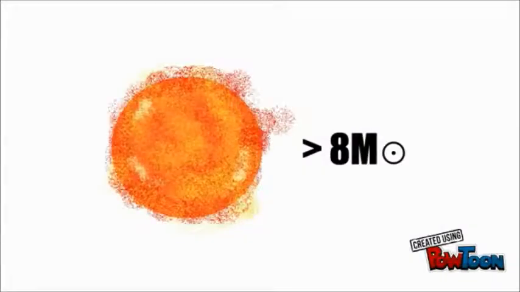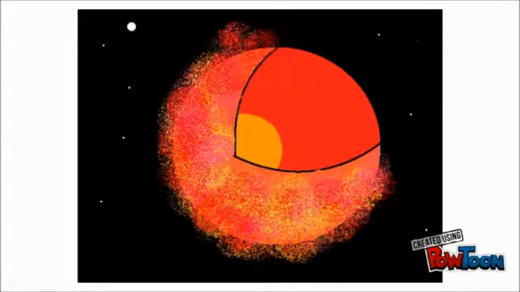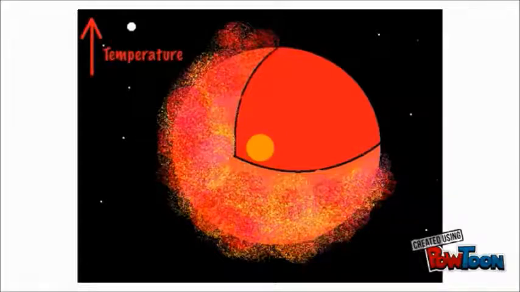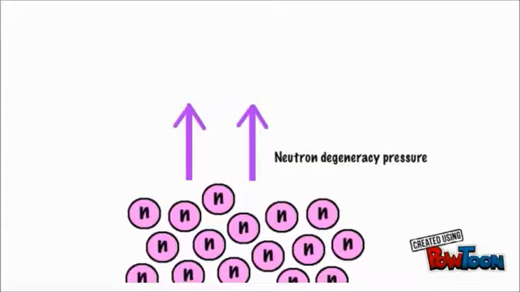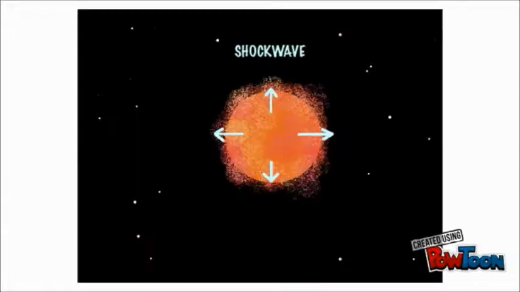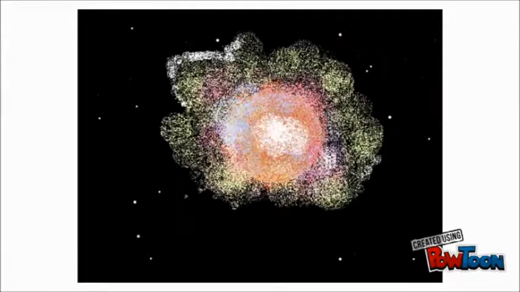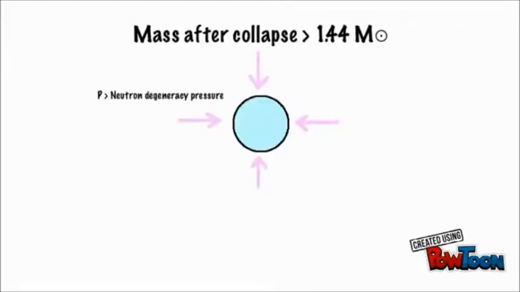Stars which are greater than 8 solar masses venture into a more flamboyant end stage. After the supergiant phase, its core contracts and gets hotter, making the outer layers fall inward, transforming protons and electrons into neutrons and neutrinos. Once the core collapse is halted by the neutron degeneracy pressure, it bounces back and produces a shock wave that blows all the materials out in an explosion called supernova.